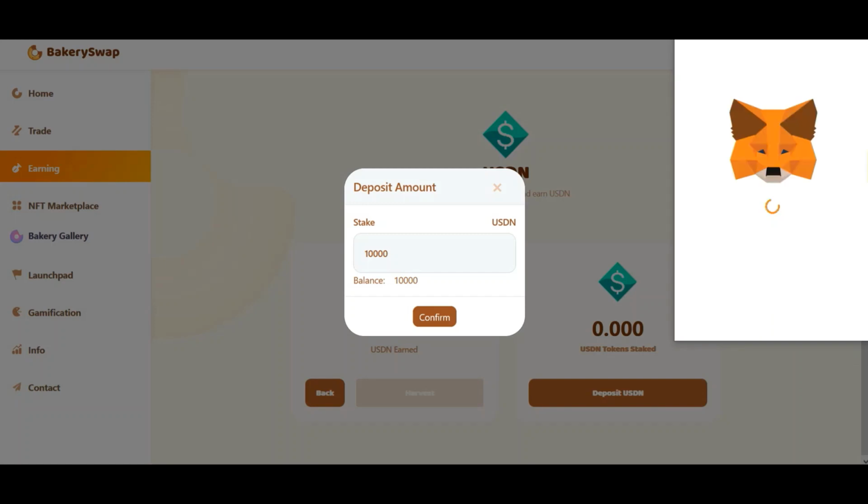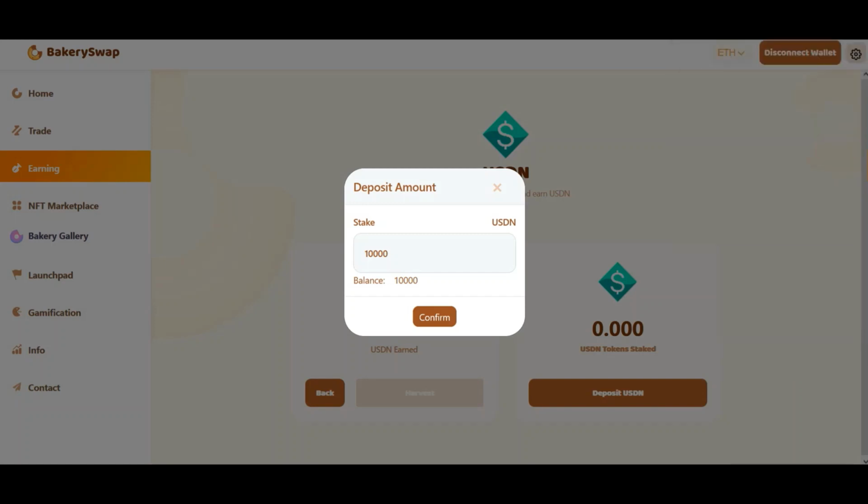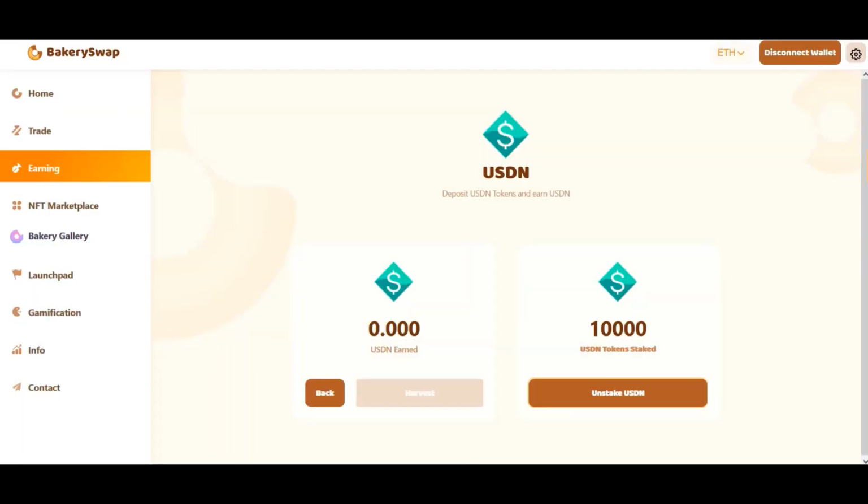Now we have to wait for the transaction to go through, and right after that, the total amount of tokens staked will appear on our balance. Right, the transaction has received the required amount of confirmations, and we see the amount of coins we sent to stake. I forgot to tell you that you can unstake your tokens at any time. This is an additional advantage of this platform. When you click the unstake button, your tokens will be unstaked and you will receive them almost instantly in your wallet.